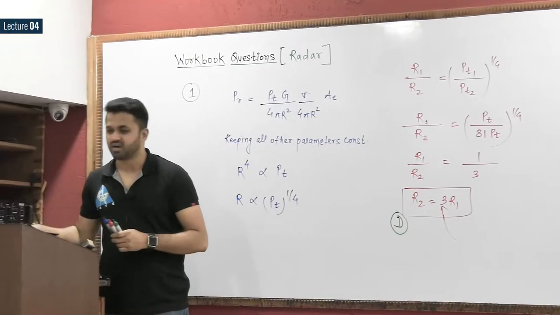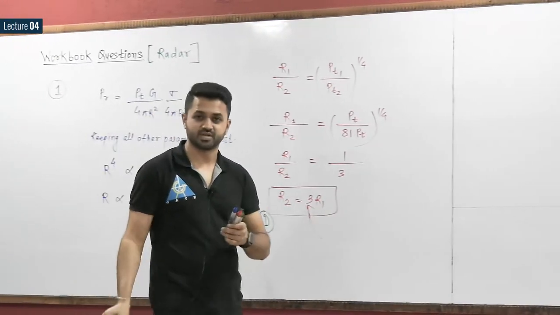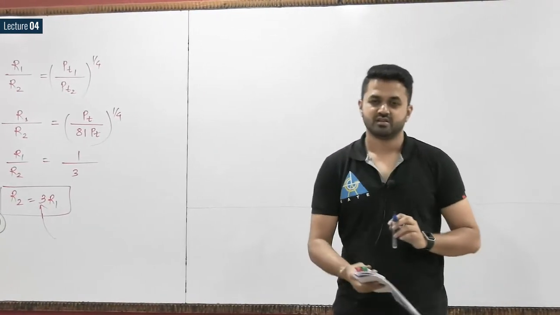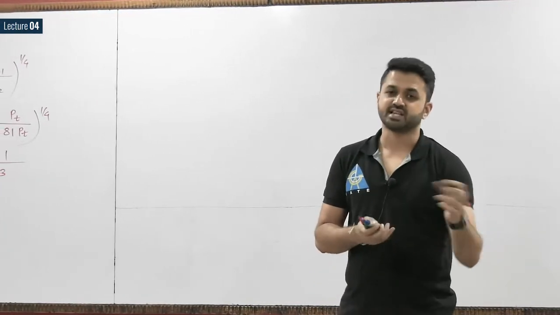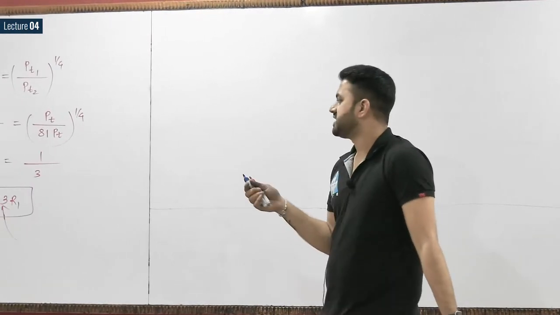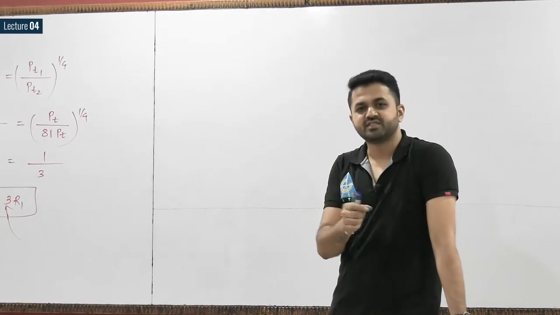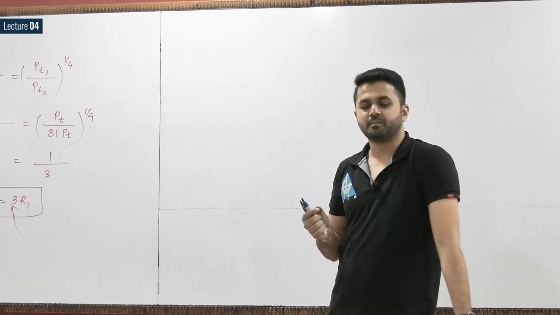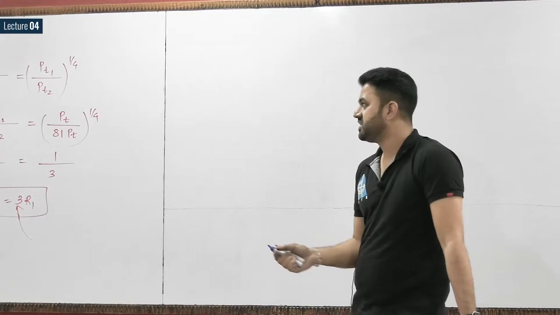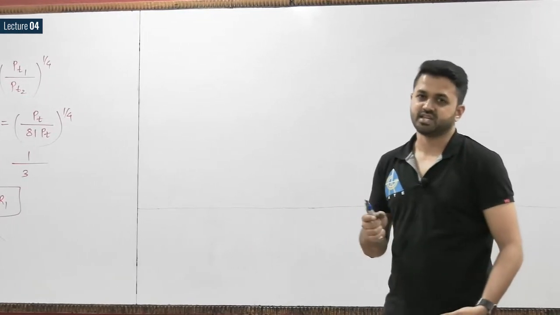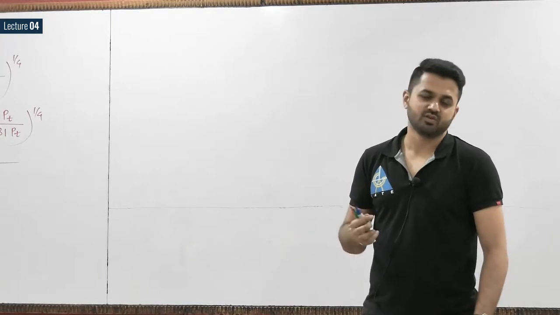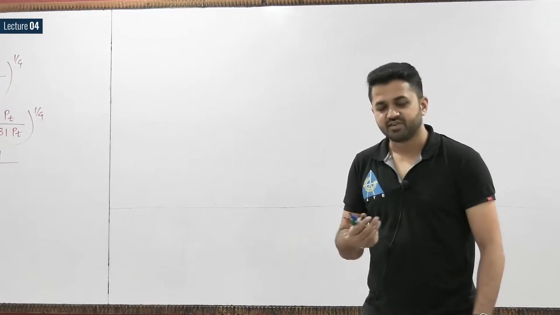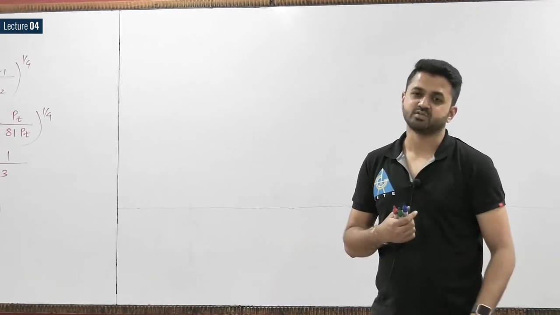So this is the simplest question in the chapter radar. We are having very simple questions. This is how we calculate the range. If we increase or decrease by any value, then this is how you relate the range. The derivation you don't need to remember; you can easily derive it directly. The thing you have to remember is that this formula is based on the gain and the effective aperture area. If we are talking about the gain only, then the effective aperture area is also related to the gain. And if we are talking about only the effective aperture area, then gain should be replaced in terms of effective aperture area.